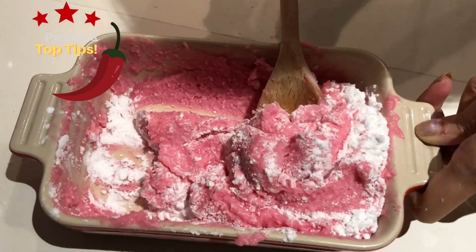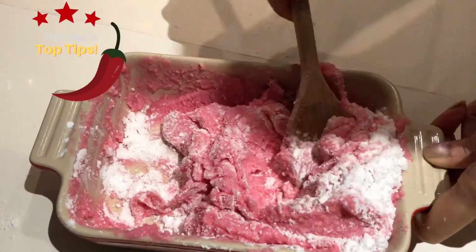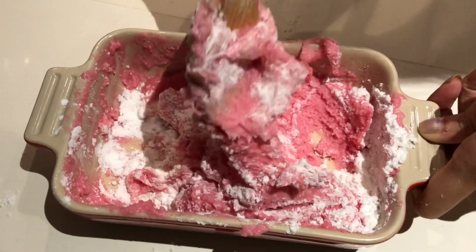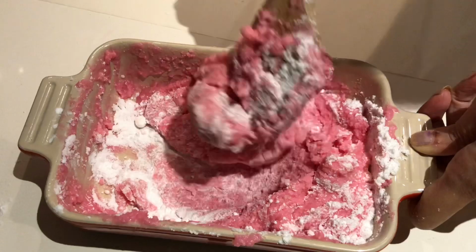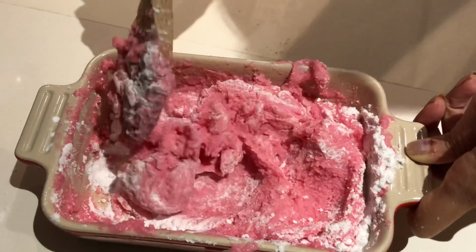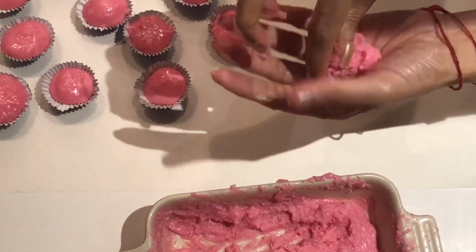At any point, if you find that it's too sticky, all you need to do is just add a little extra icing sugar or some desiccated coconut, one or the other or both in fact, and it will definitely not be as sticky and it will be easier to handle. Once you're done, you can set it aside or you can put it overnight in the fridge or for a couple hours in the fridge and then cut them into squares.